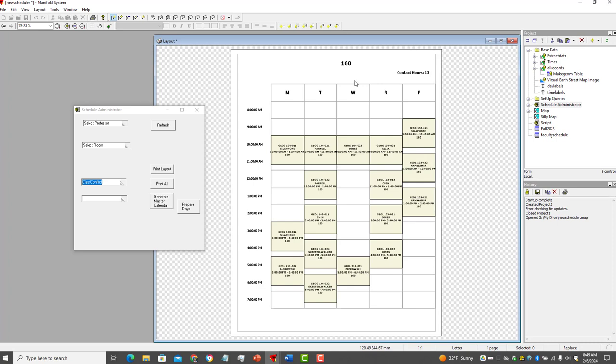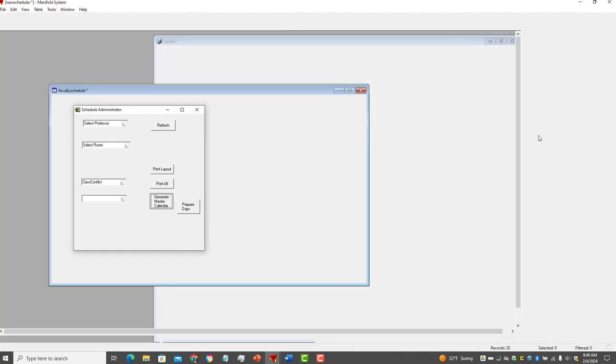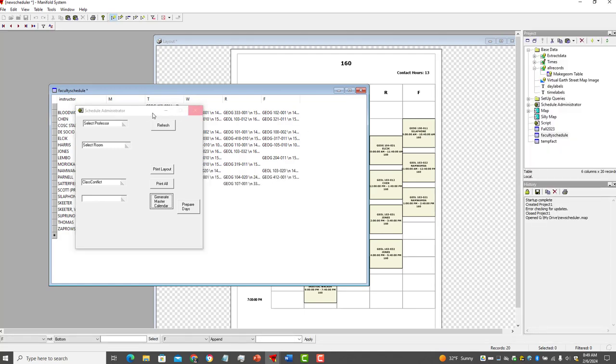Now, one of the other things that I just ran into, we no longer have an administrative assistant at the moment, so I have to generate a lot of other paperwork. And one thing that our administrative assistant does is generate a master calendar that has our office hours and where everyone is. So I'm going to actually click on a button here that I created that allows me to create something called faculty schedule.